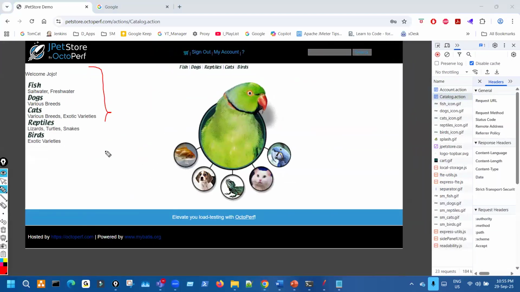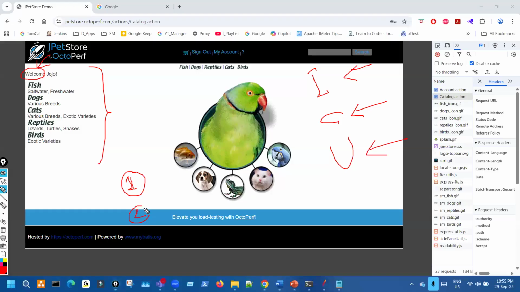Now in this, the first thing is Welcome. That is important as per the business functionality, because whenever anyone logs in, the welcome text message should come. So we got our first value, and it is common for all users. Whoever logs in, this welcome text will come, and it's unique also because it will be on this page. So we got our very first value.